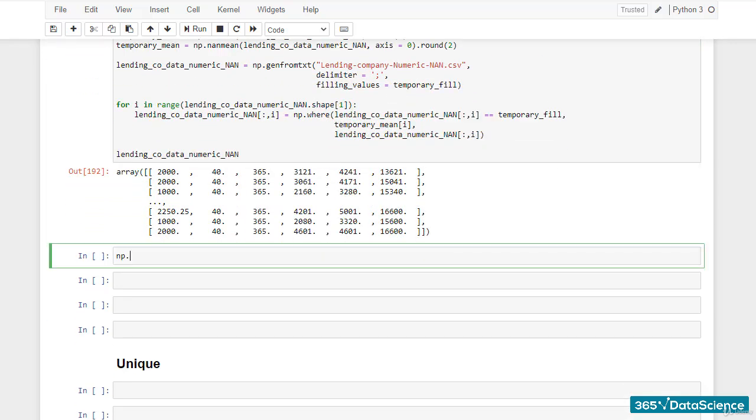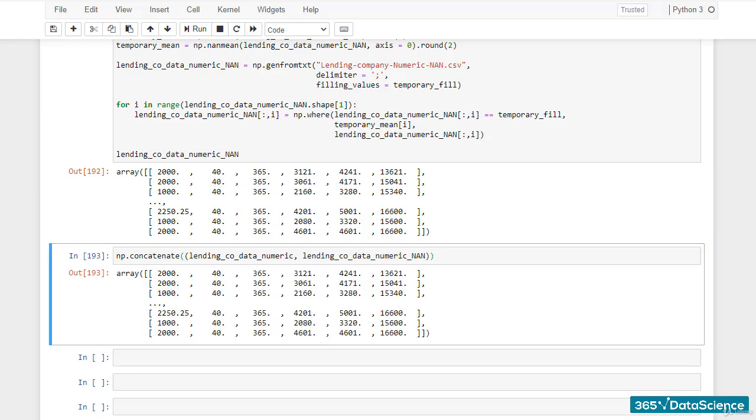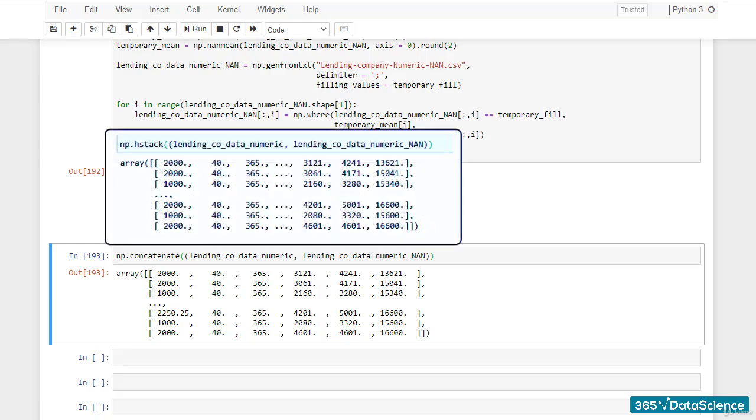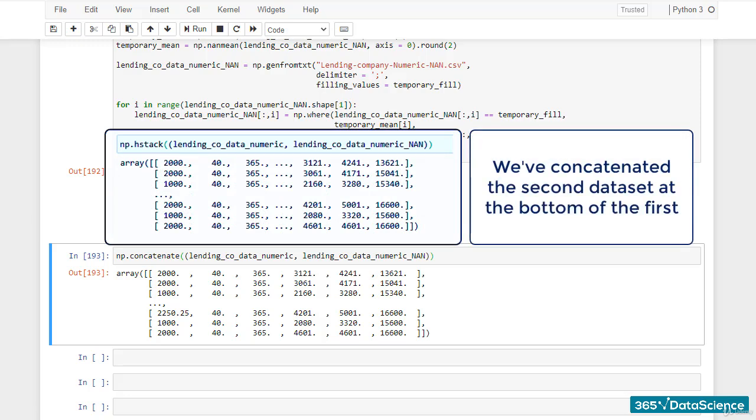If we plug in the two datasets, lending company data numeric and lending company data numeric NaN, we'll see a familiar sight. The output contains 6 columns and looks identical to the output of the vstack function from our last lecture. This is because we've concatenated the second dataset at the bottom of the first.